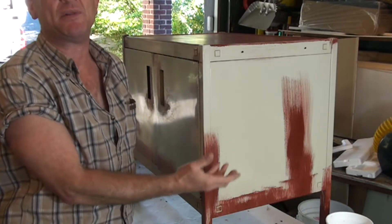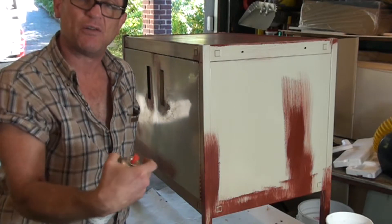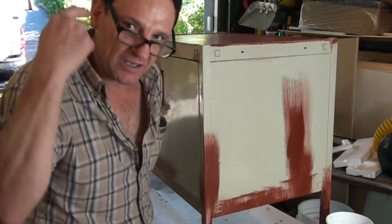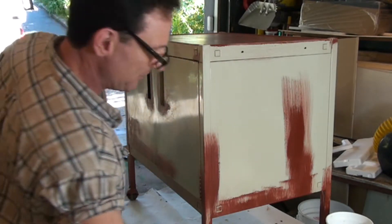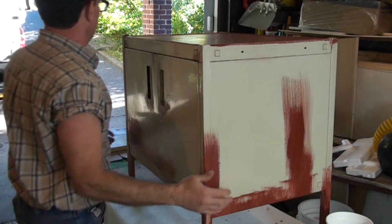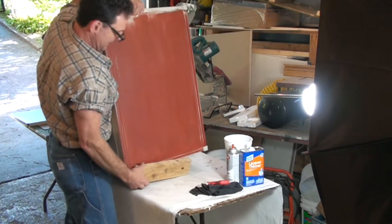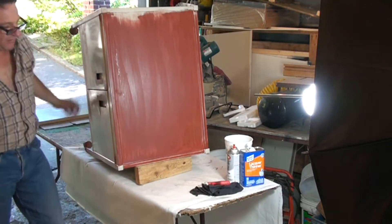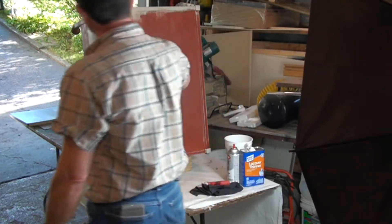The special rust primer we used has a really dark red color. The plan is to prime the red and slowly cover it — it may take two or three coats before we can start top coating. Thinking ahead, we're going to paint the top first. If we painted the sides first and then tried to tilt it to paint the top, that would be a problem. So I've got a piece of scrap wood to tilt the cabinet and get the front edge off the table, giving us a comfortable work height. Now we can spray the top and then turn it to get the sides.